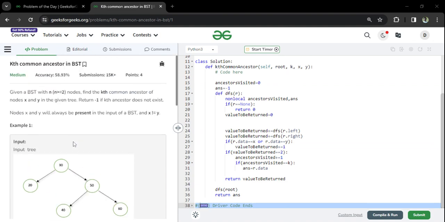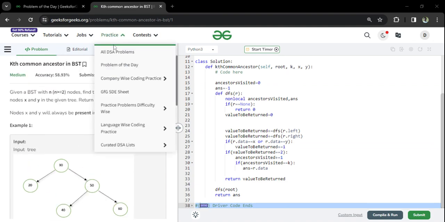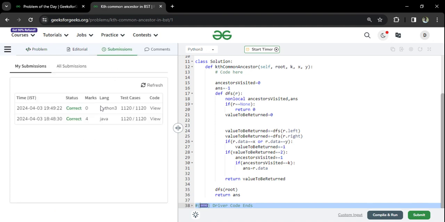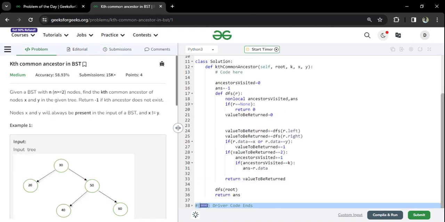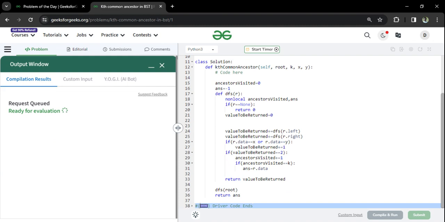Now if I submit my code, I've already submitted, by the way. Let me show you that. You can see it is getting accepted. I've already solved it in Python and in Java as well, but this particular code is Python code. So yeah, that was all for today. If you want, I can just do a run for the sample code at least. I've already done that, but if you want, let us do it again.